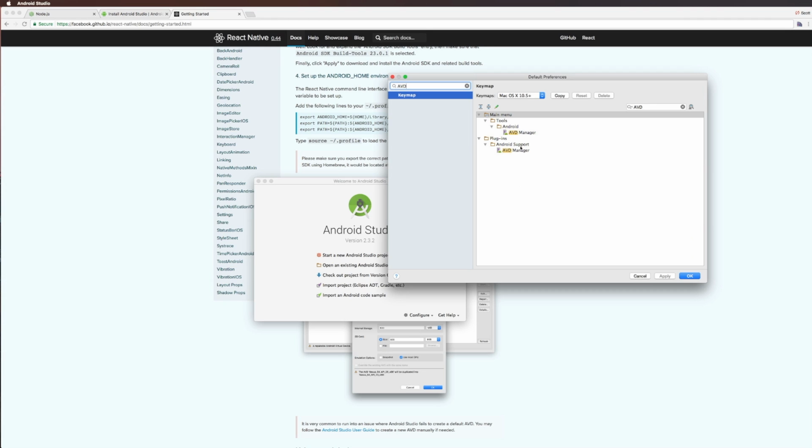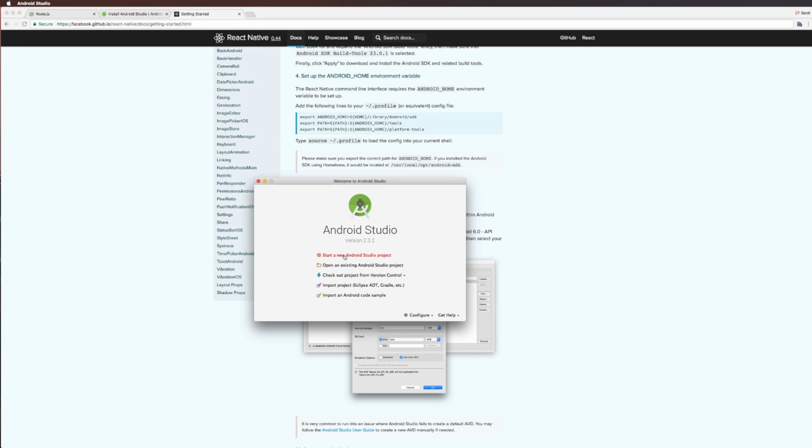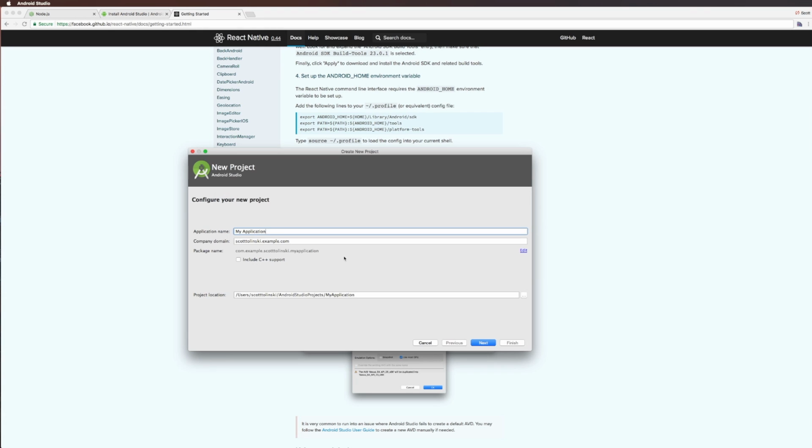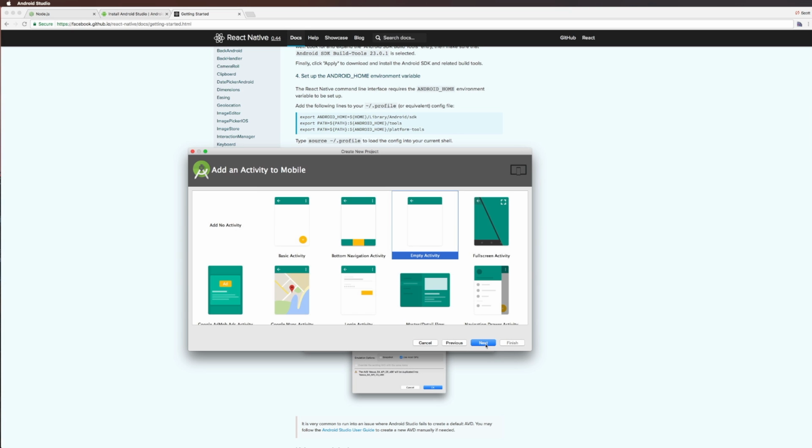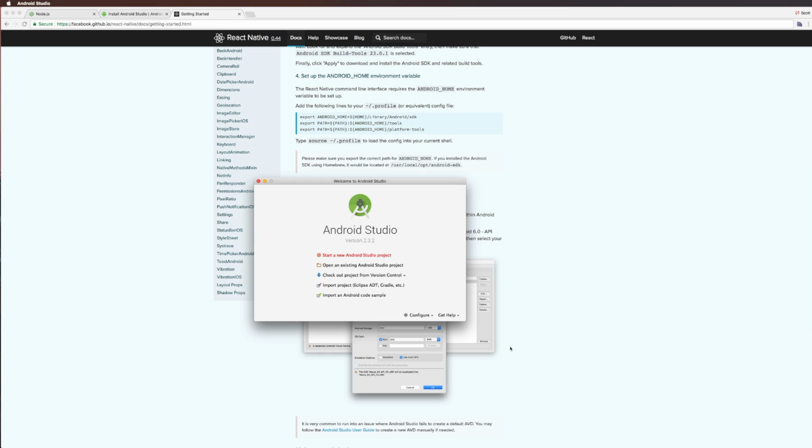And as you can see here, we're getting to things like our key maps, but this isn't going to allow us to actually open up the AVD, which is unfortunate. So we're gonna have to click start a new project. We can just hit next through everything. Next, next, finish, okay? Like you don't have to even pay attention to any of that stuff. We're just trying to get to the actual interface here for Android Studio. Again, it's unfortunate that we can't get to it without that, but that's just the way it is.